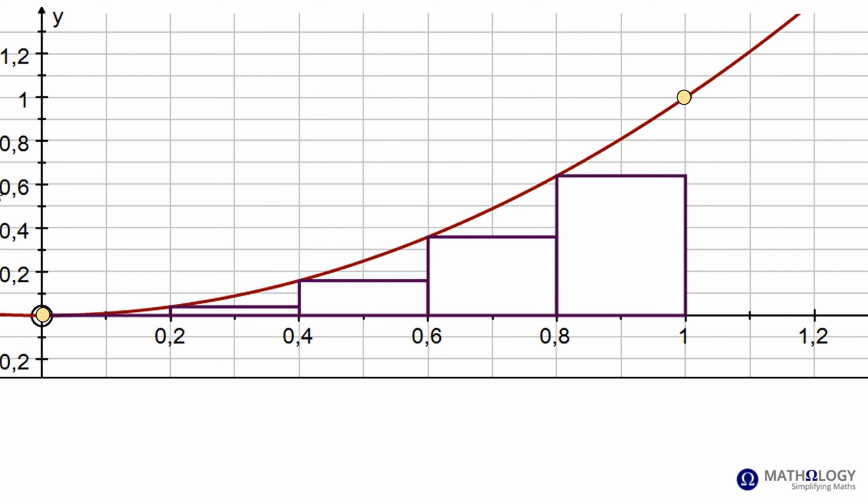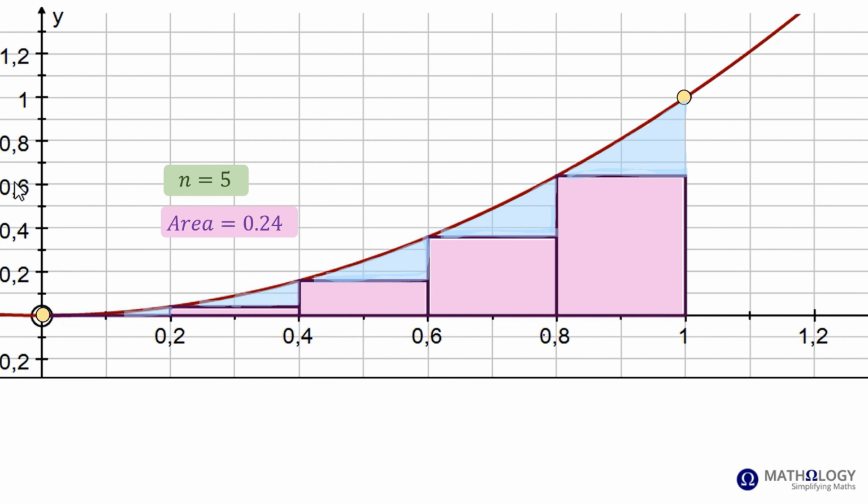So we've drawn 5 rectangles underneath the curve between the points 0, 0 and 1, 1. Now, it's not a very good approximation. If we calculate the area of each of these rectangles and sum them, you'll get an approximation of the area underneath the curve between the points 0, 0 and 1, 1. But it's not a very good approximation because you've got this white space at the top of each rectangle and underneath the curve, which is a lot of white space.